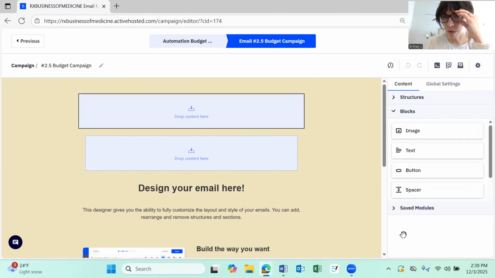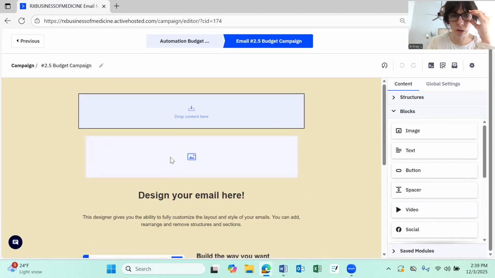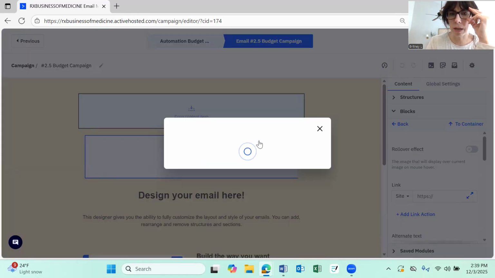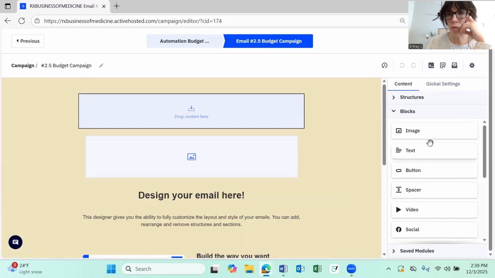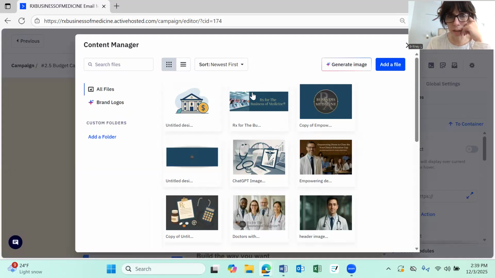And then we'll go into blocks. And let's say we want to do an image. So you would drop it within there. Then that's where you can add the image. So if you notice, once I put the structure in, I dragged and dropped the image, then you click into that, and that's where you can add the image.